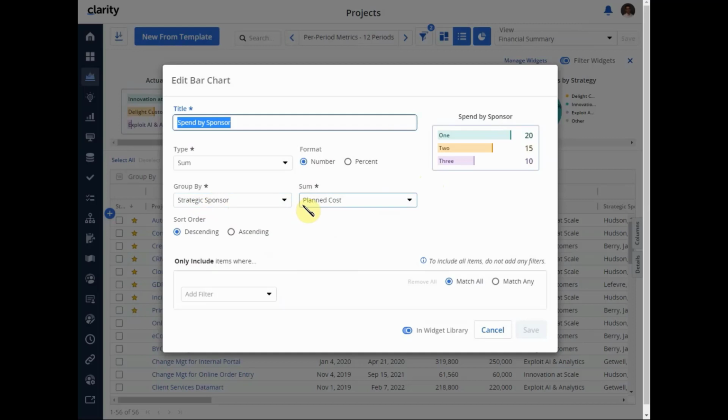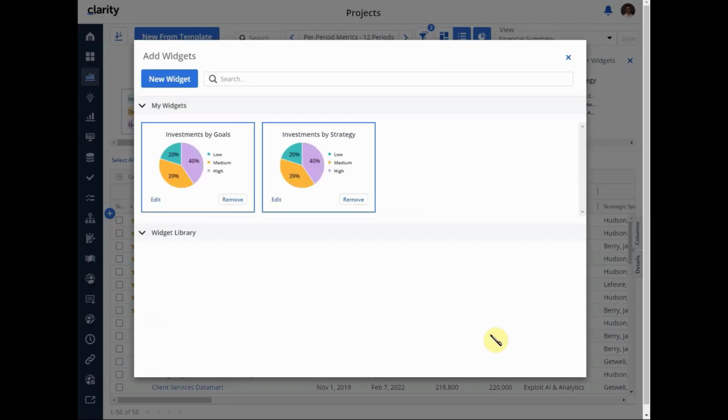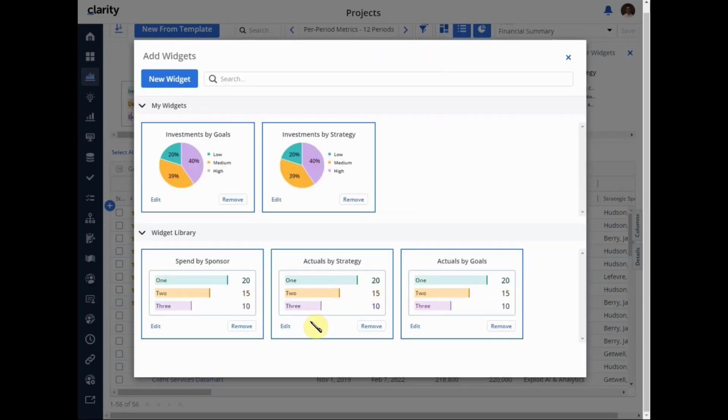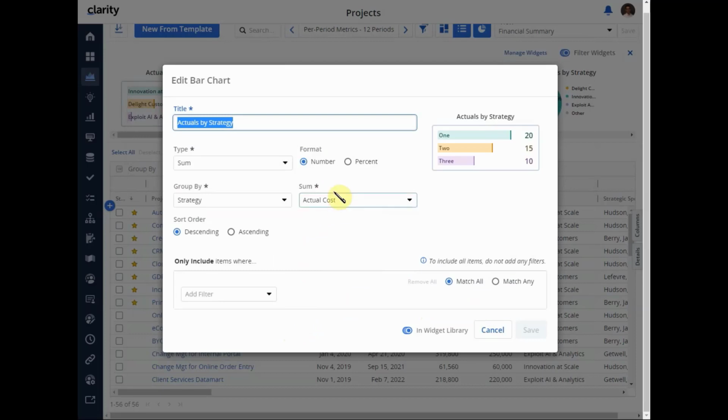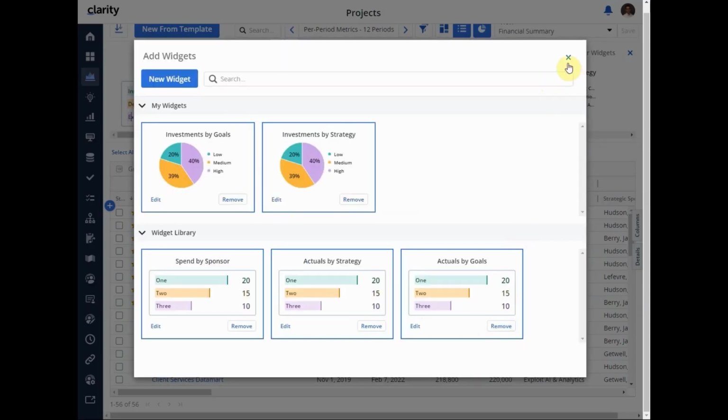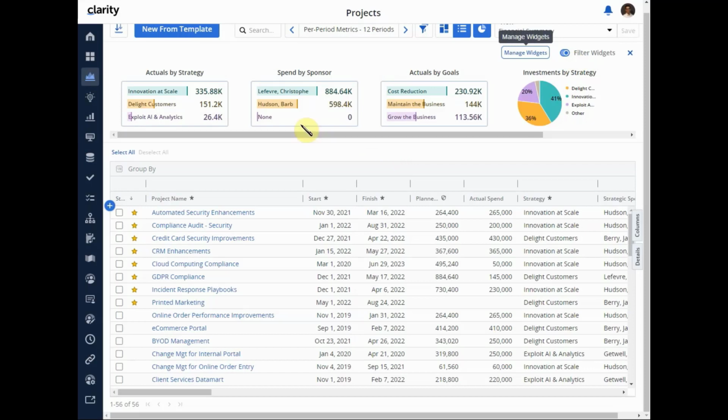So I'm summing my data based on planned cost and grouping by strategic sponsor. There's another one where I'm seeing the data for actual cost. So I've summed the actual cost based on the strategy. So TSV data totals can now be included in the widgets itself.